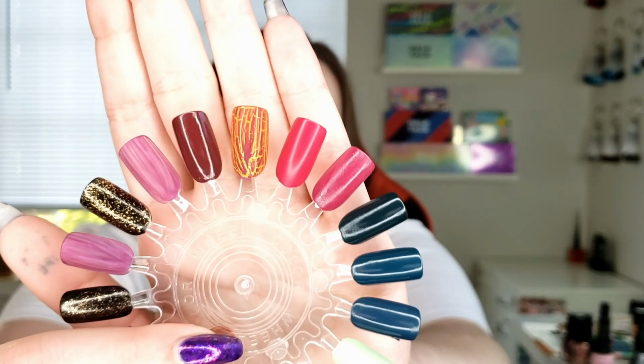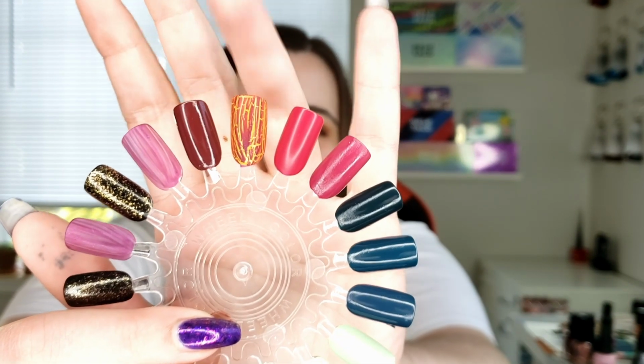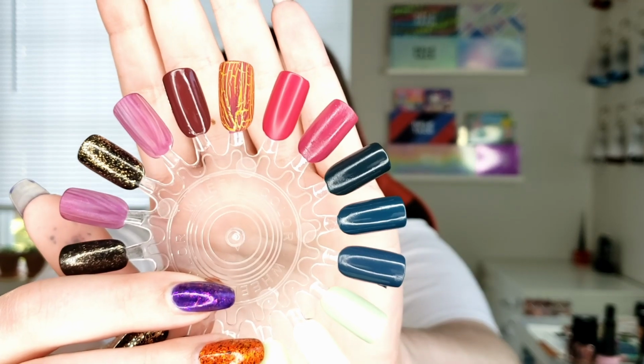Okay, so the reason it didn't split is because there was nothing underneath it, so it couldn't react however it was supposed to on the swatch wheel and on the swatch stick over the plain plastic. But I swatched it over Butterscotch Hop, or not, that's not Butterscotch Hop, that's Here Comes the Sun by Orly. And can you see that? It looks really bad.